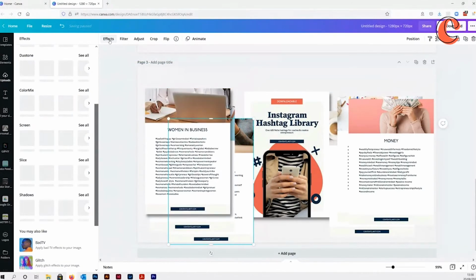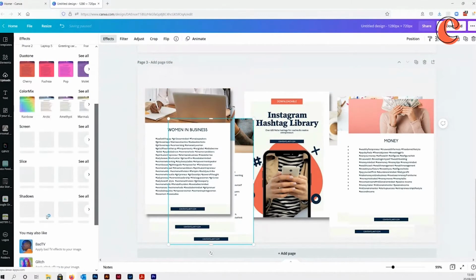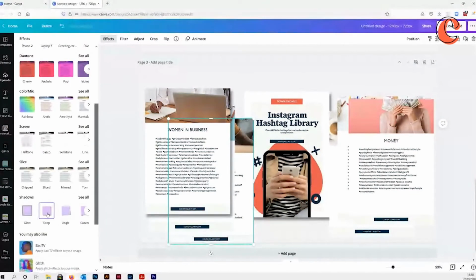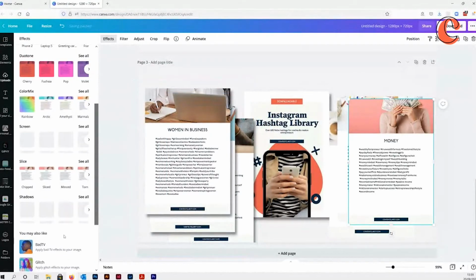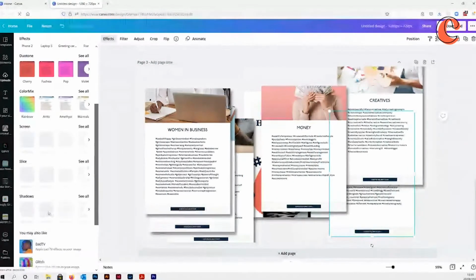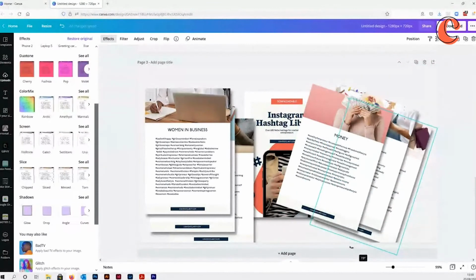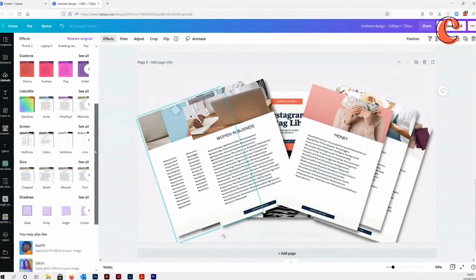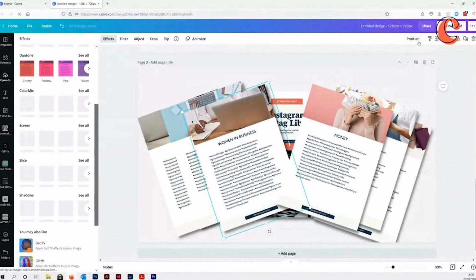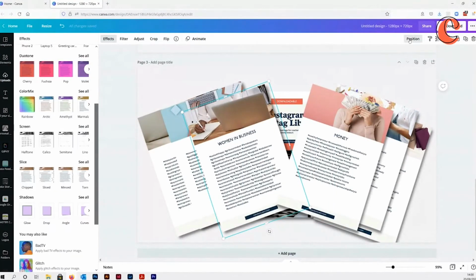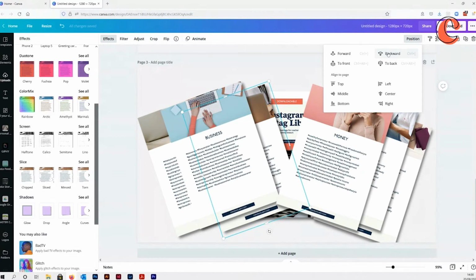I'm going to quickly go through them all and add a drop shadow to all of the pages, and then I'll show you moving them into position. So now it's just a case of changing the order of these and getting them in the right order. Play around with the position of them, and then of course you can move them backwards. Just keep clicking backwards.